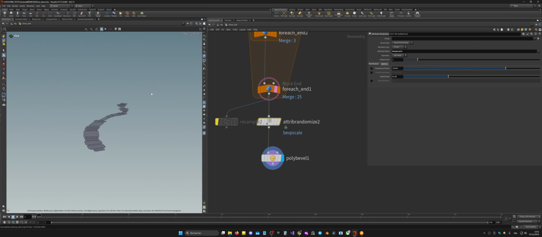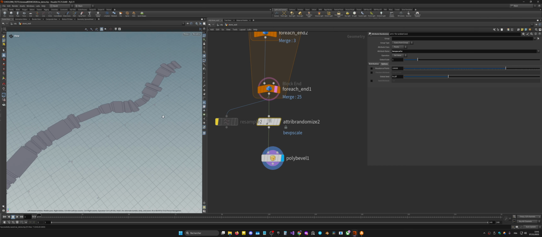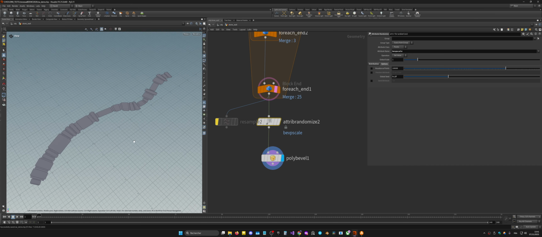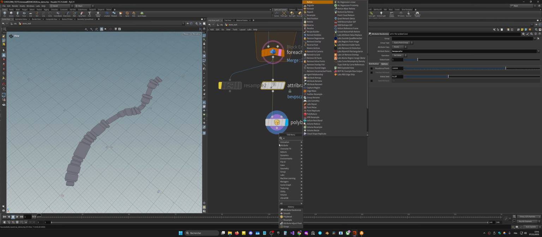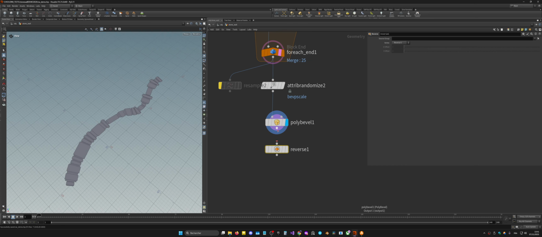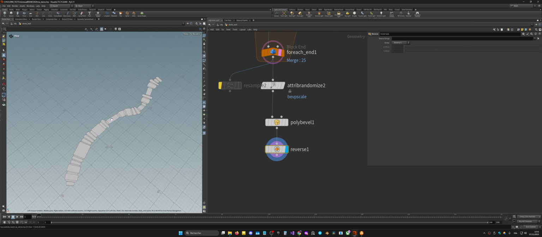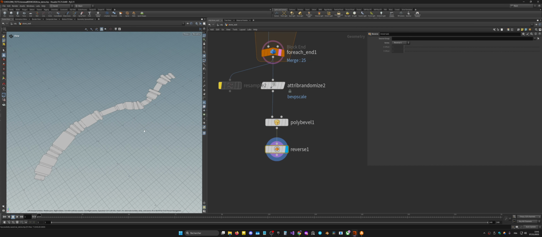Control S, we save that scene. Okay, everything is reverted. I see that the geometry is a dark gray color. Dark gray color means that it's the back face color, so I will change that. It's better to see it lit like this, especially for the tutorial and in the video. Okay, so where do we go next?